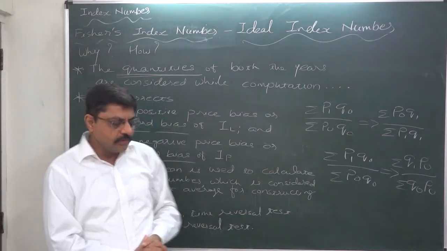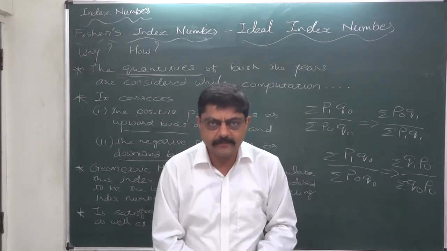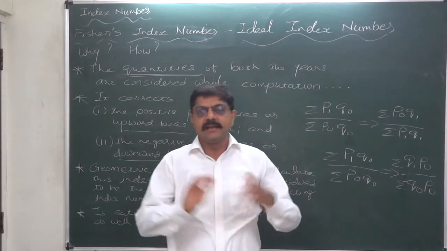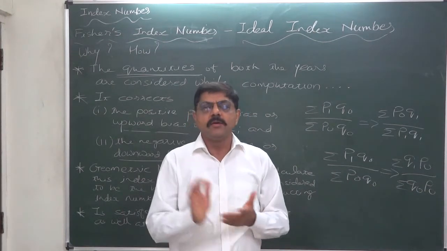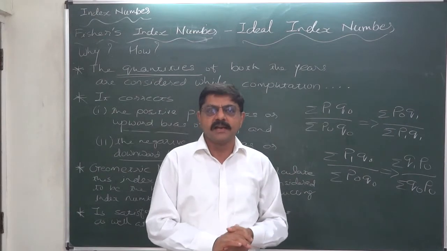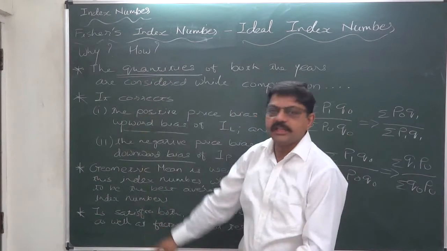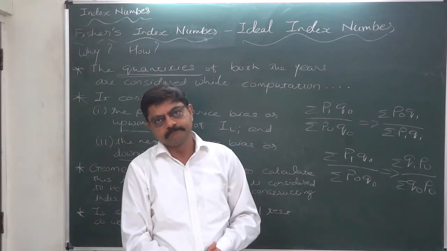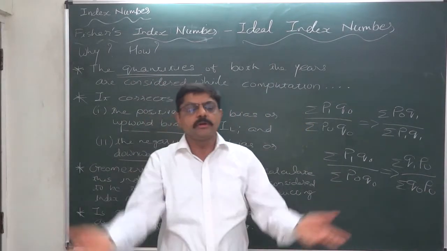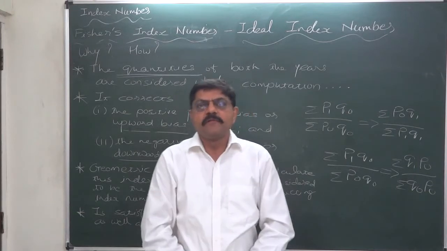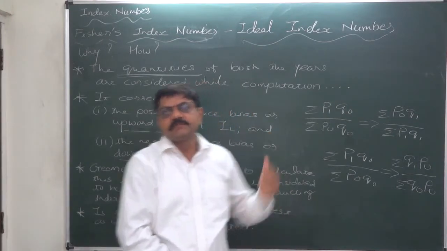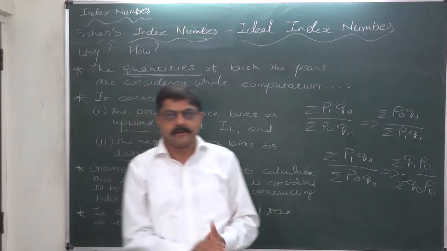So in case of your assignment, homework or examination, if you want to write a note on why or how Fisher's index number is the ideal index number, you must state all these 4 points. You can add according to your exploration of study material, etc. But all four must be there.